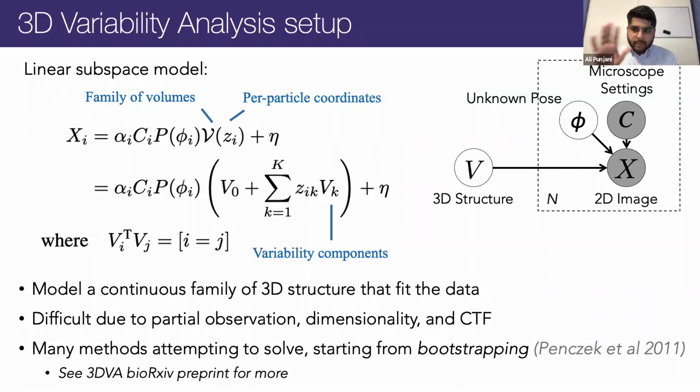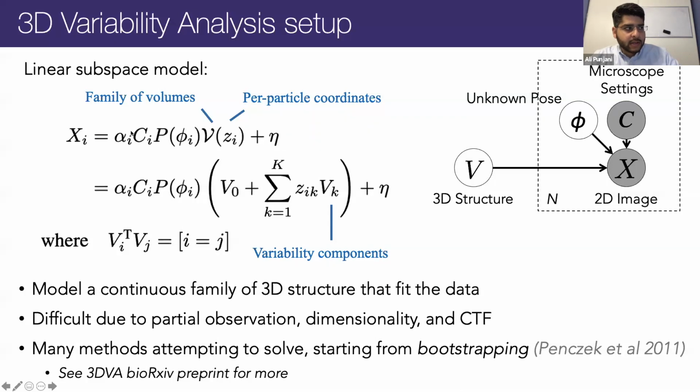So that may be a bending flexibility, or maybe a particular subunit disappearing or reappearing. Across that family, each single particle image contains only a single protein, a single conformation. And Z, the per particle coordinate, tells us which member of the family it is. The Zs are continuous since the family is continuous. So having Z values greater or smaller lets us choose a particular version of the structure. And once we take the family and apply Z, we get a single 3D structure again, which is one member of the family.